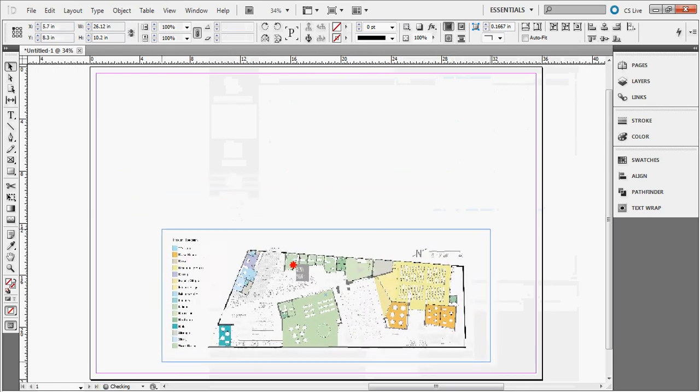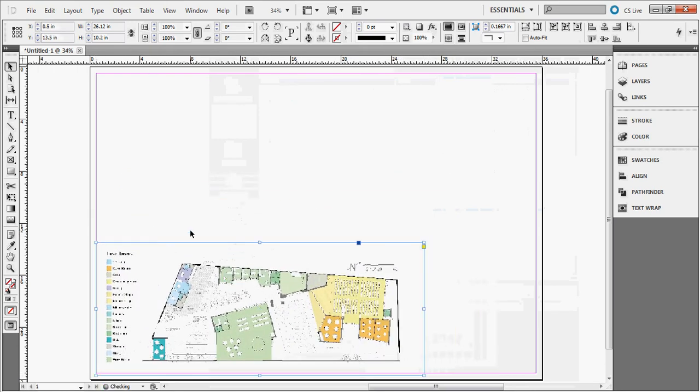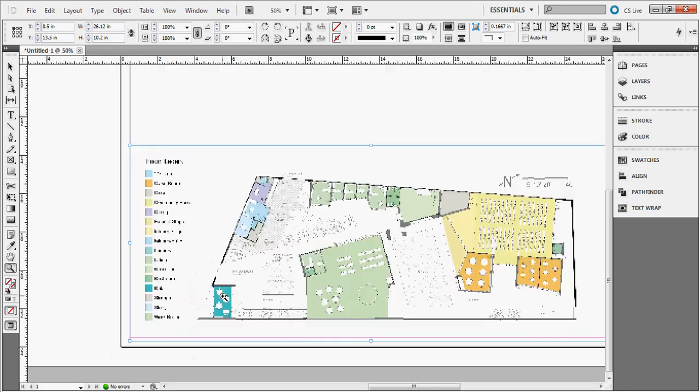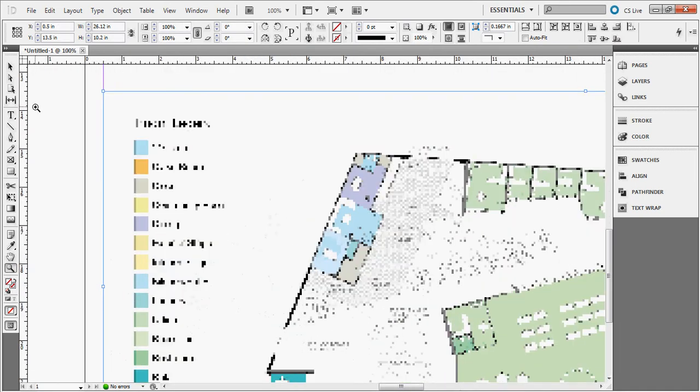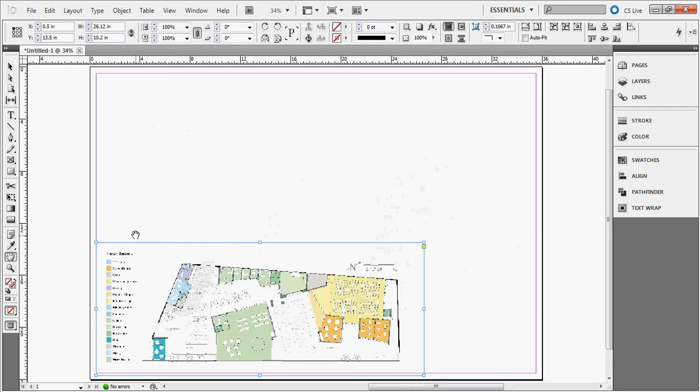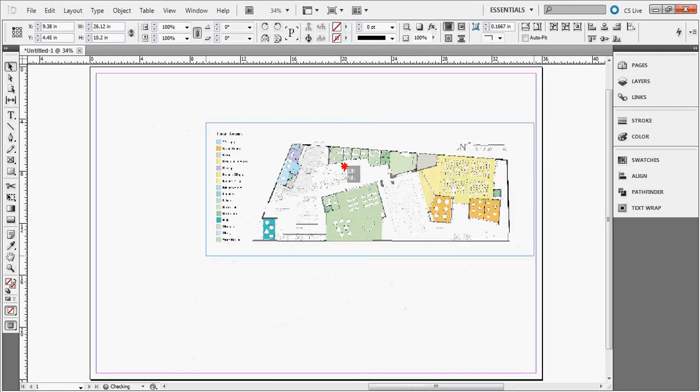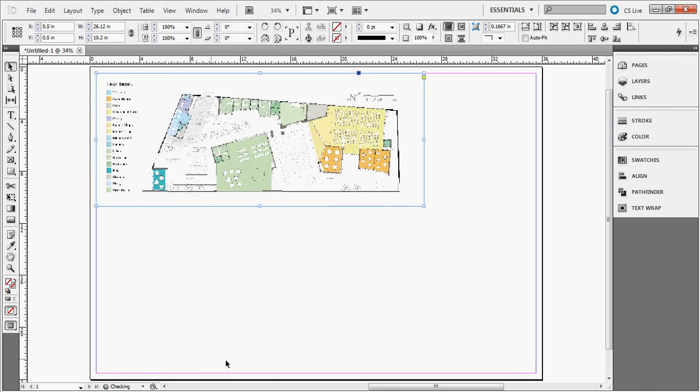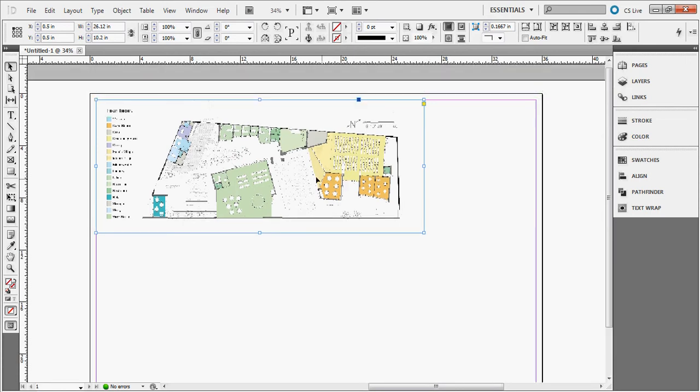Now, when you first look at these files in InDesign, you'll notice that they actually look really lousy, very pixelated, and that's because what we're seeing is a thumbnail version of that. And that's simply so that I can move it around, work with it quickly, and my view space responds to me very, very quickly rather than working with the full resolution file.